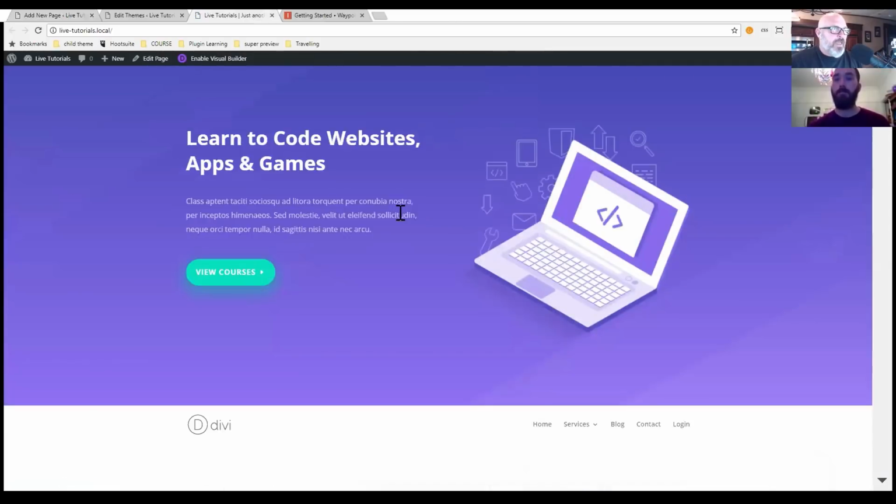Awesome. Anne-Marie has a question. Can that jQuery code go in the integration section of the Divi options instead? Yeah, absolutely.